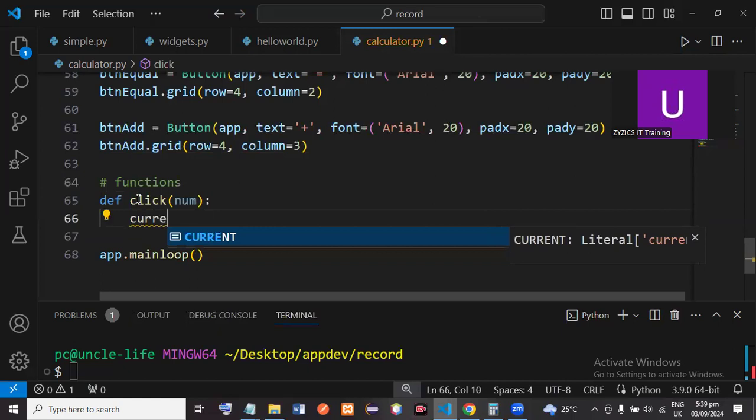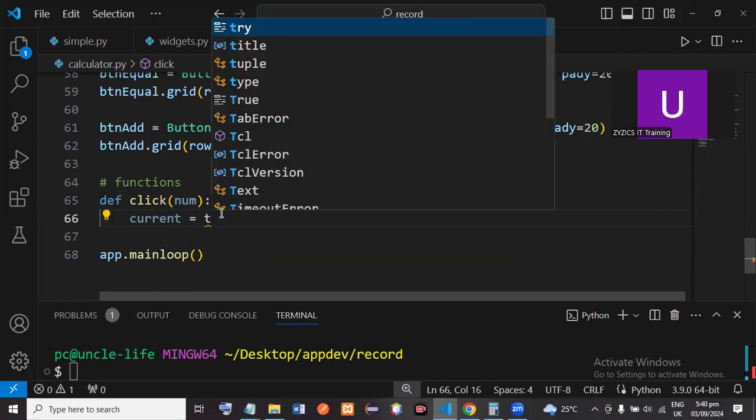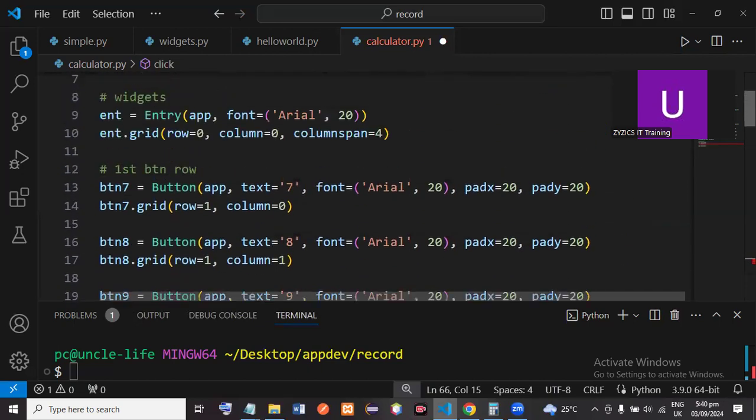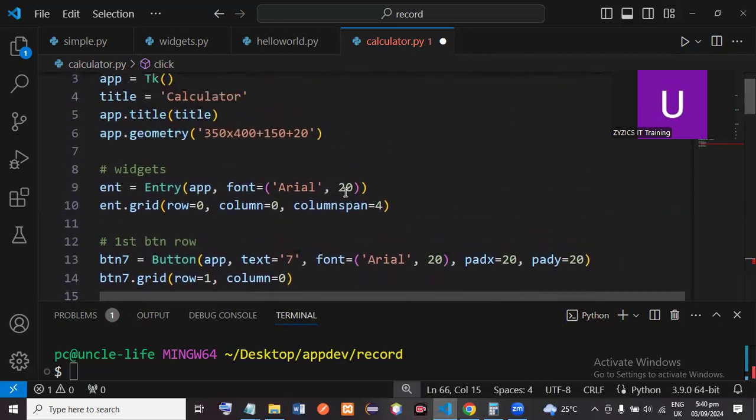Let's assign a current to something. So what's the current number? It will take the current number from the text. Did we have a text display? How did we call it?